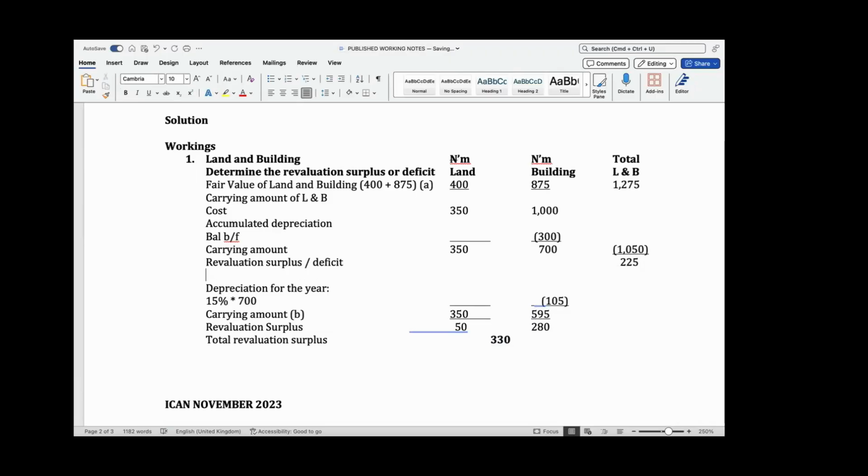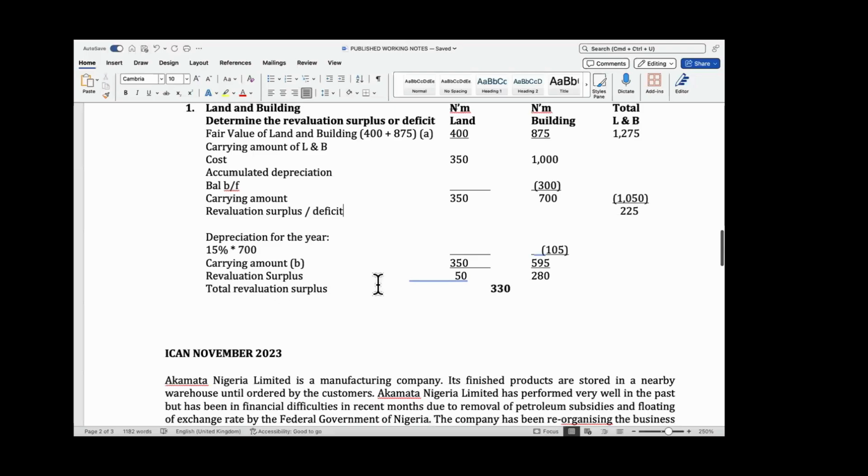I've taught you guys this before, but it's been a while. IS 16, we did this a while ago, so you might have forgotten, but be careful. When you want to get revaluation surplus or deficits, you need to know when they are doing the revaluation. If it's at the beginning of the year, get your revaluation surplus or deficit at the beginning of the year. If your revaluation deficit or surplus is done at the end of the year, then this would have been right.